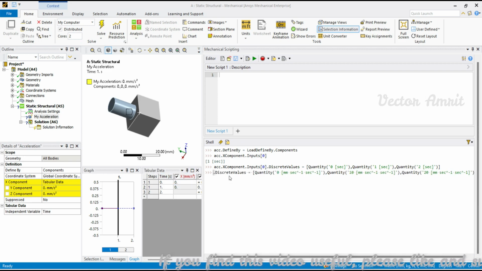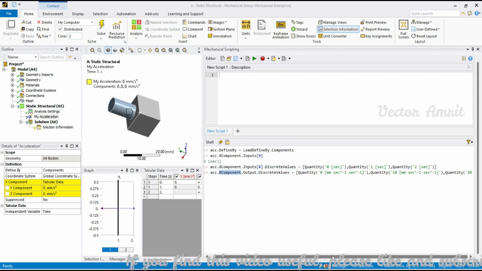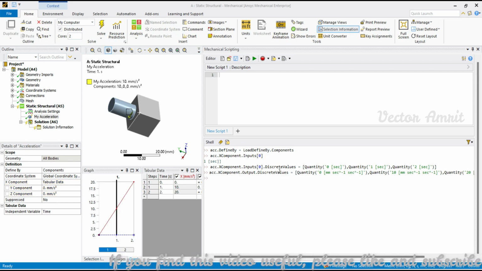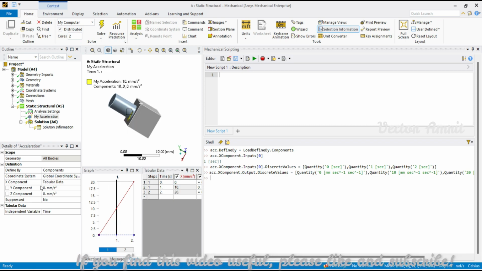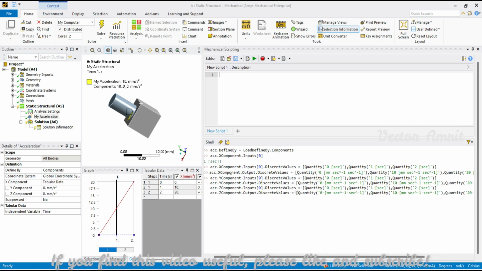So let's assign some acceleration. Acceleration is the same thing, but instead of magnitude, you have to pass x component, and here acceleration is the same that we used in magnitude, and you will see it has become 10 and 20. Similarly, you can do for y and z. Here you don't have to pass any direction, because we already have the components x, y, z here. So I already have for x and y. I'll just paste it here, and you will see that for each component you have to pass the input.